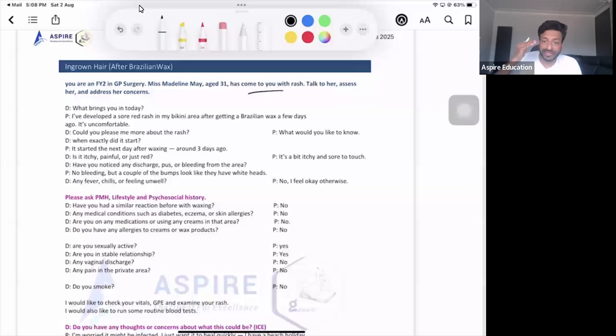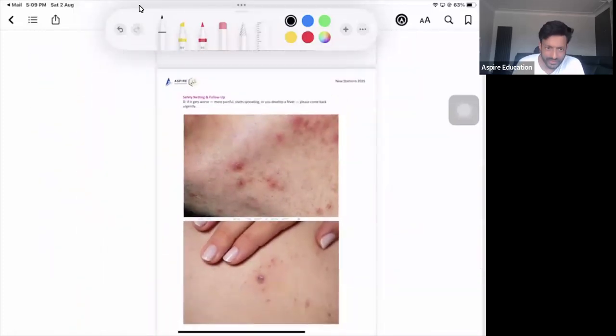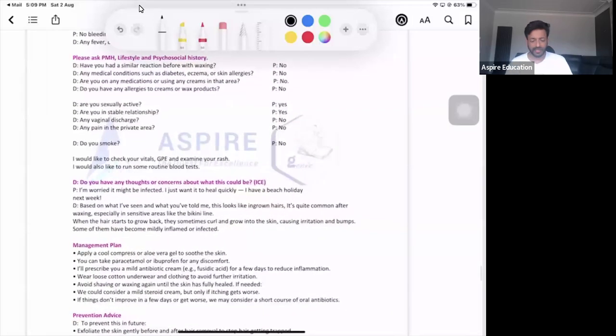Then what you do, you have to take quick past personal and social history as well. And a young patient, so maybe sexual history as well, you can take quickly. And as I said, the diagnosis is usually going to be made when you have a look at the picture. So these are the pictures that they'll be able to show to you, right? So it's ingrown hair actually. So what is it? Ice you will do, and let's see what the patient says.